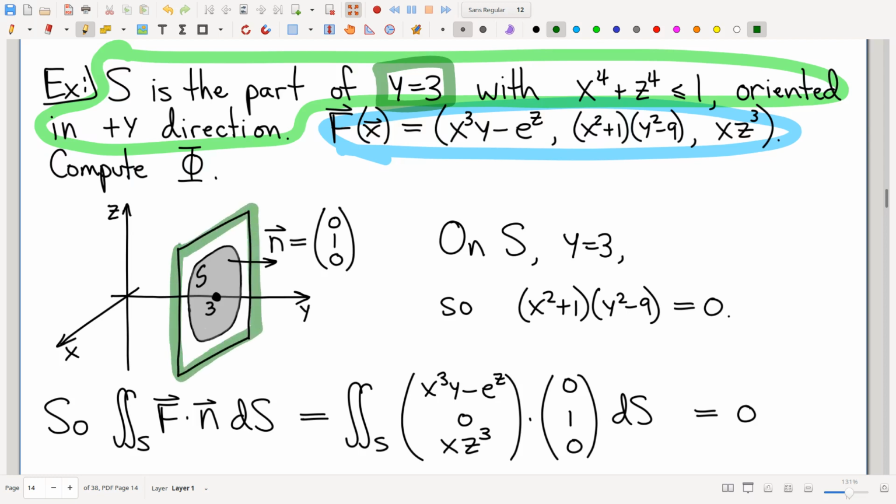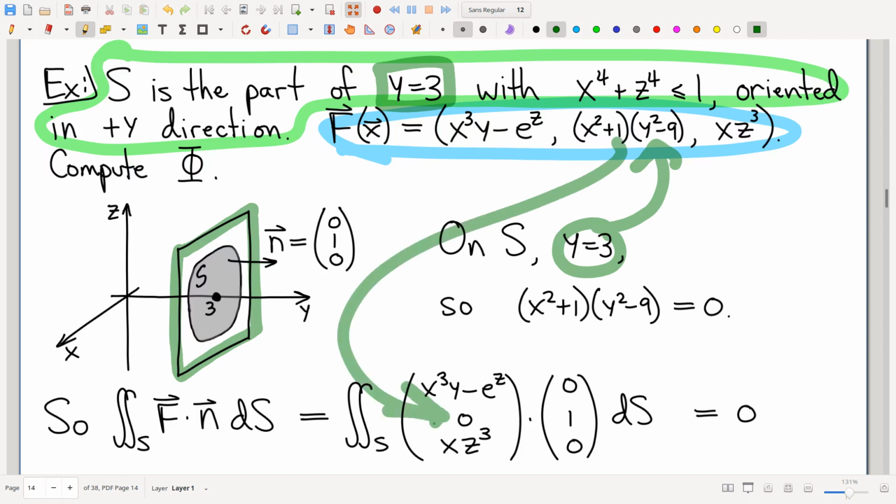And if y is equal to 3 on my entire surface, y squared minus 9 is 0. And that applies over my entire surface. And if it applies over my entire surface, I can go ahead and write that down. For this entire calculation, with y being 3, my entire second coordinate is just 0. It's a neat observation to include in there. A bunch of ugly just disappeared. Right? Already happy.